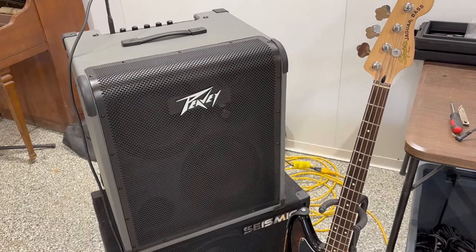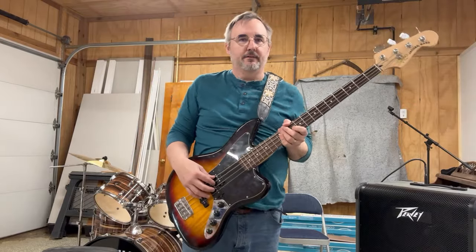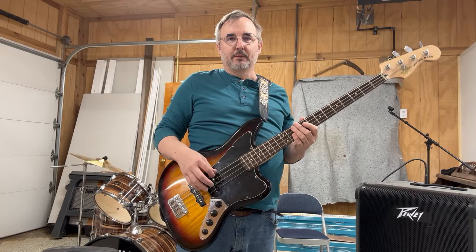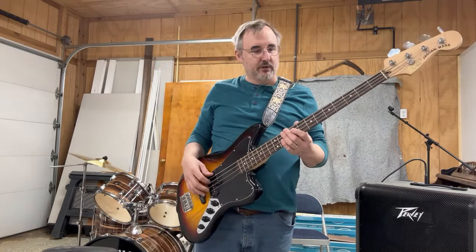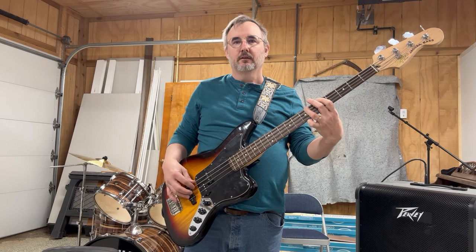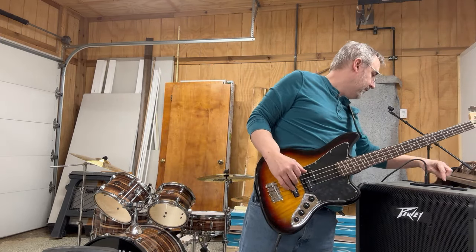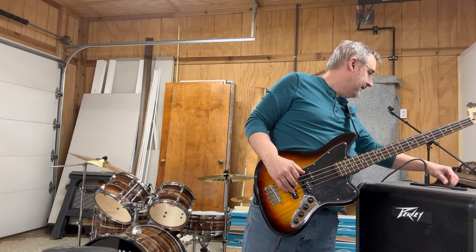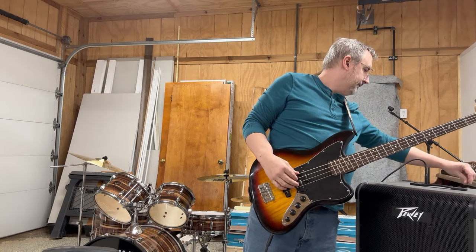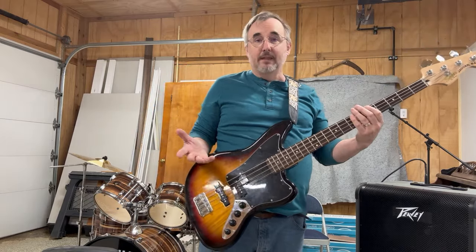So real quick, we'll do a sound demonstration on this, and then I'm going to discuss how I got to this point. This is just kind of a sound demonstration — it might not sound real good on the microphone on the camera, and you can hear the snare back there on the drum kit. This is just at five. It's got a little bit of distortion; the gain is set at three. You can overdrive it. It's got this contour button, which I'm not sure what that does. I've got the bass, mid, and treble set to 12 o'clock, and then there's a brightness button which I have pressed, and a mid-shift which I have pressed too. It's got a built-in tuner, but I use a floor tuner pedal because then that mutes the bass as well.